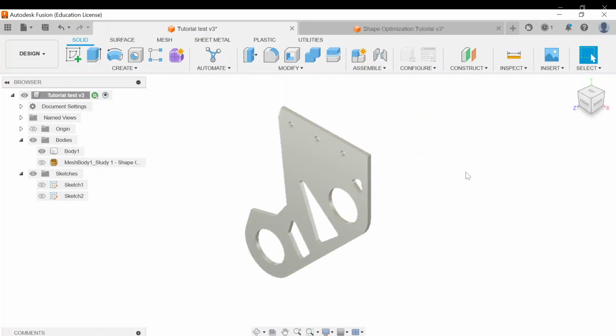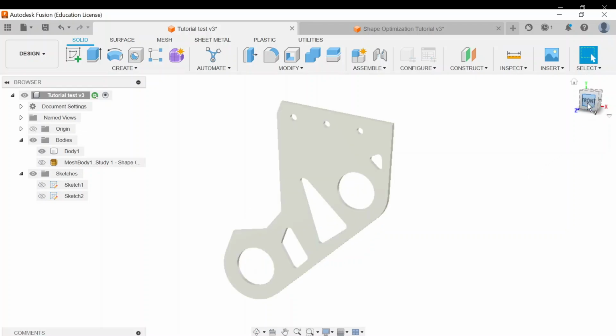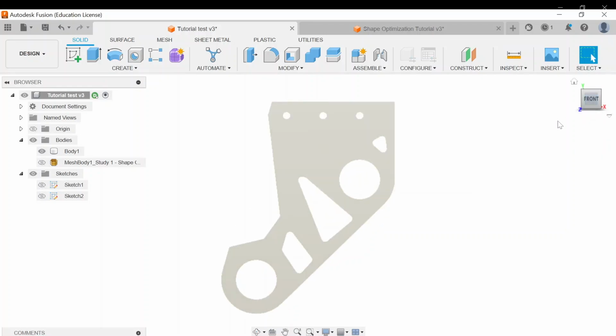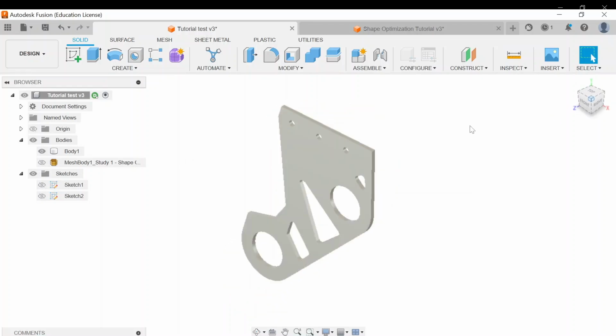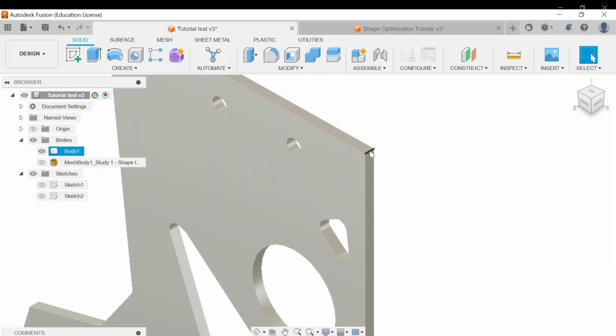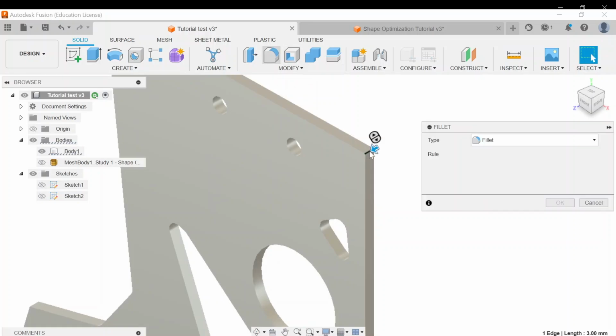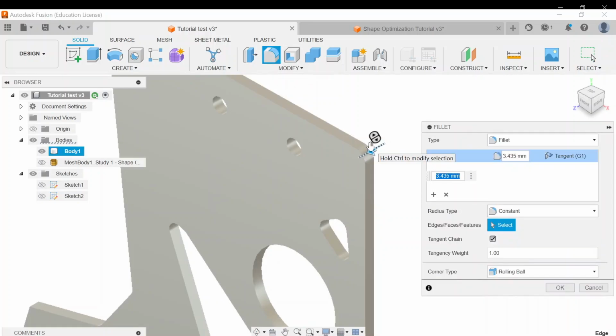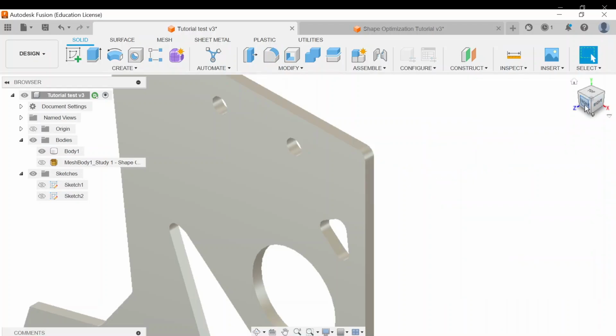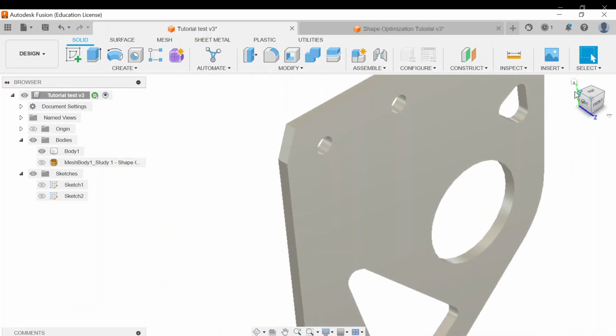It is helpful to go in and apply some additional fillets, especially to factory edges, so that when this part comes off of the milling machine, it is not sharp and it is a little bit safer to handle with your bare hands. So we'll zoom in on some of these factory edges and we'll apply the 2.5 millimeter fillet to each of those. Again, we're trying to make our first iteration.